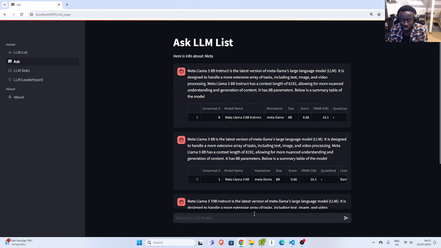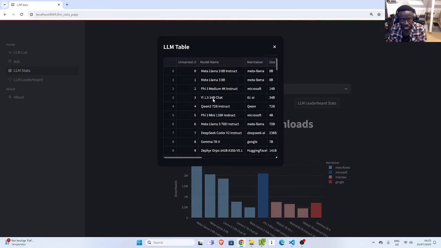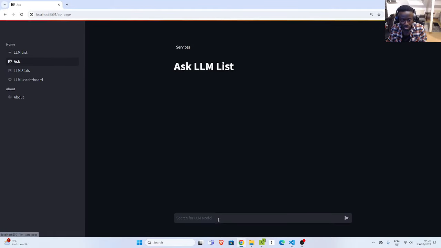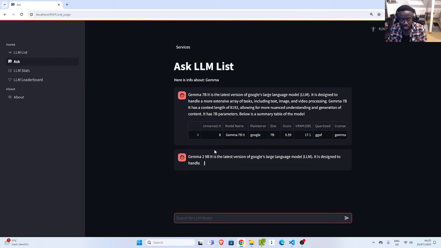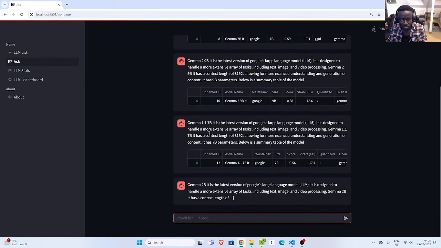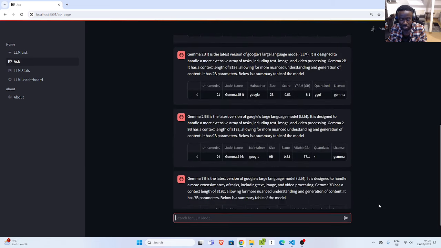So Meta Llama is 3.1, the instructed latest version with the information, then it gives you this table here, right? Very cool. So if I go back again, I do something like, let's say Llama, then we can check for something different. So based on the information that we have here on this list, we have Llama, we have DeepSeek, we have Gemma. So I can go back again and ask it Gemma. So it's going to go through it and then give us the response. So we have 7B, 2.9B, 1.1, 7B, and the rest, right, with all the information about it.